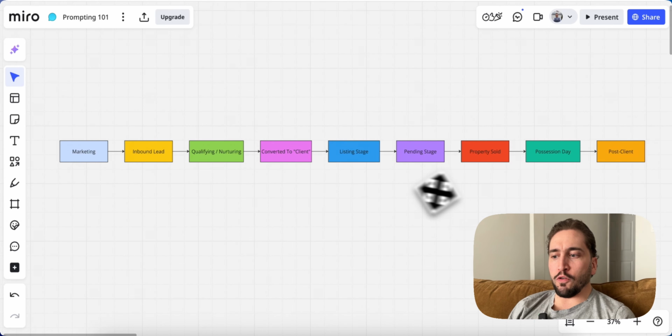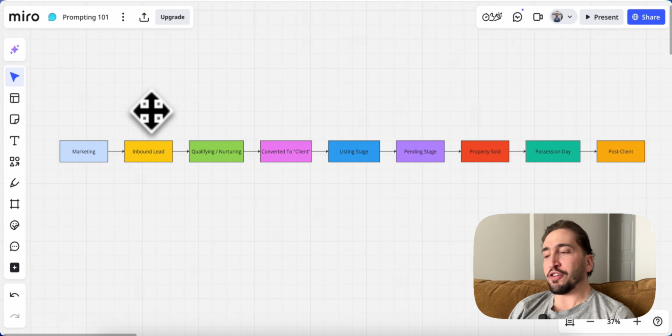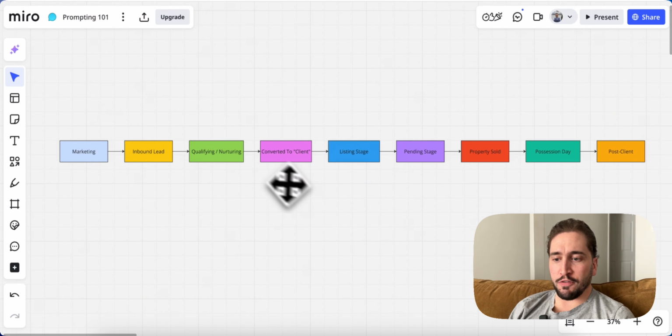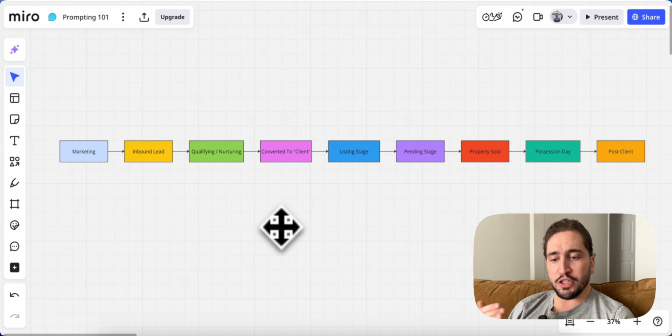So this is an overview of what the average realtor's process would look like for a new lead / client. Now, maybe for your specific business, there might be other steps that you're going to add in, maybe specific to your brokerage or to your local market, whatever it is. You can customize this however you want. But for this video, I'm just going to show you how I lay it out, either for myself and my own business, or even for other clients who need help laying it out for theirs.